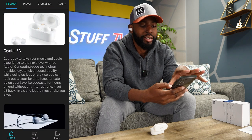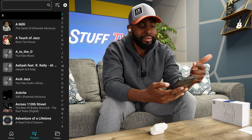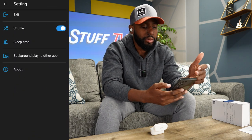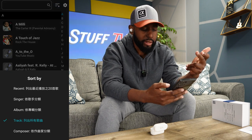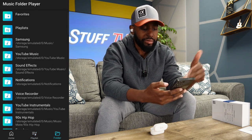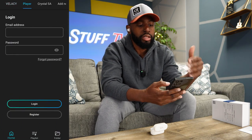They've got some information about other earbuds, but then they give you an actual music player. We can go into the playlist - this is all the music I have on my phone, real MP3s I've downloaded. It's got my whole library and I can just play them. I can shuffle or go into sleep mode. It's got its own player built in. You can get into your folders and choose what folder you want to pull music from. Let's go back to the home page and then go to the Crystal 5A.